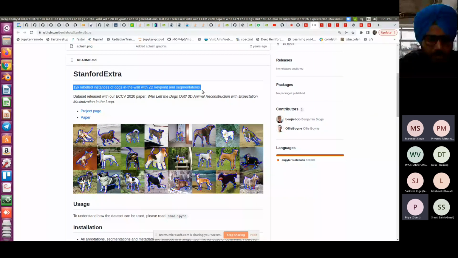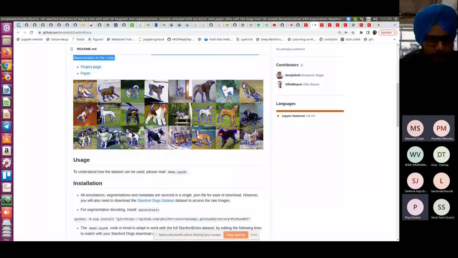The dataset was released with the European Conference on Computer Vision paper, Who Left the Dogs Out, 3D animal reconstruction with expectation maximization in the loop. So you can see this data. These are the key points in the data. These are just some points given an image, and you should be able to identify these important points, which are the key points.